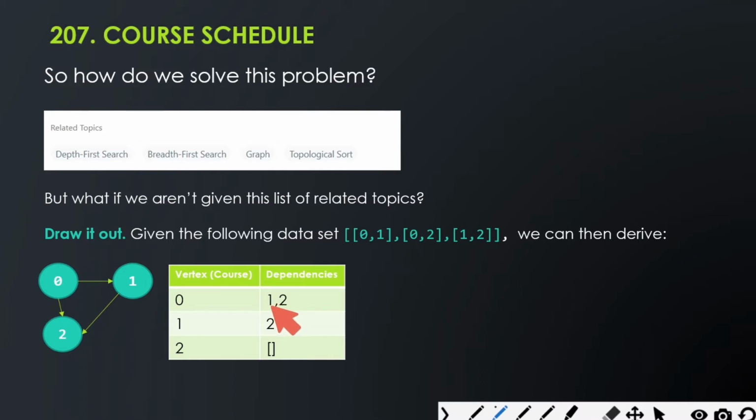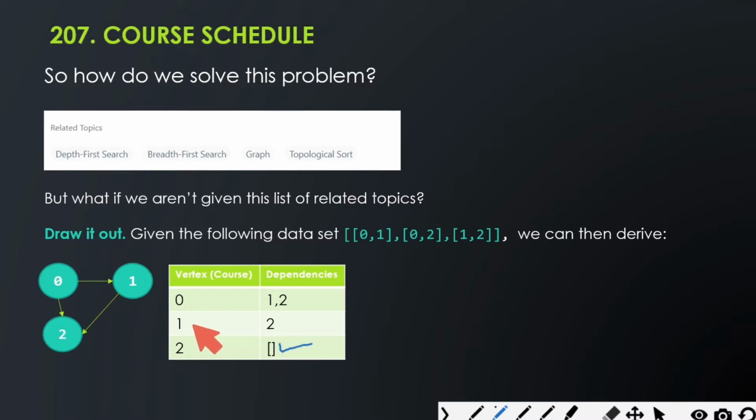Let's start with the first dependency. If we go over to that course and look at its dependency, we have course 2. So now we look at course 2. Course 2 has no dependencies, so of course we can complete course 2, and that is going to return true.